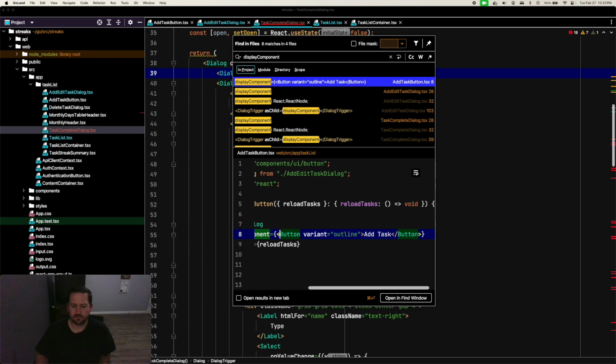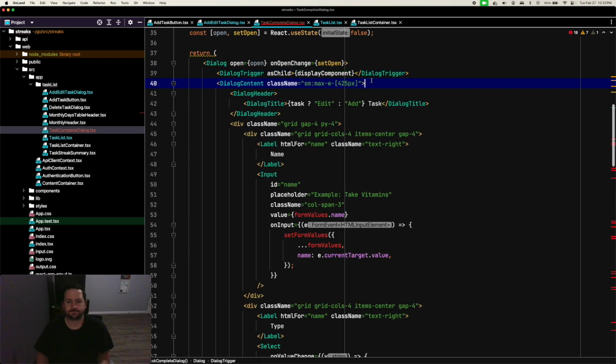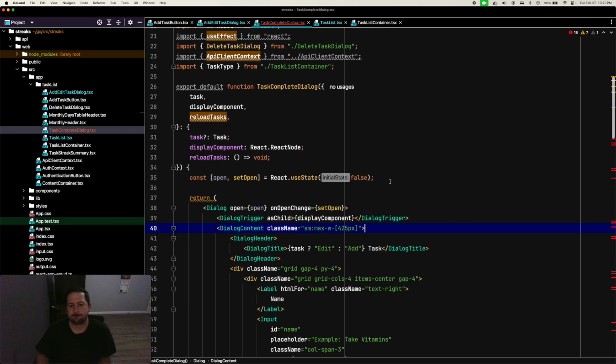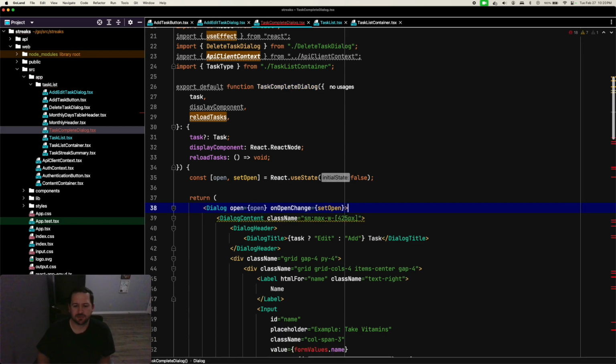Yeah. So, oh, this is this button. We really only want to have one of these modals open. We don't want to have a bunch of these components all loaded with just this trigger. I think we can just have one trigger. We don't even need this trigger actually, I don't think.